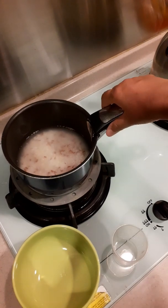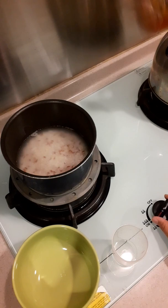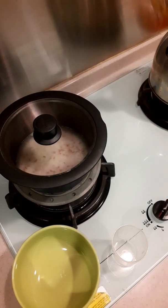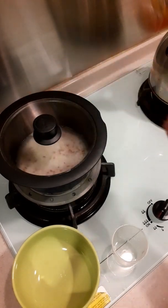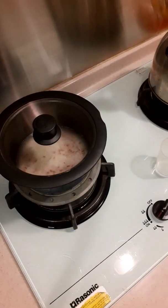Now I take off this one first, and then we can start the fire, or we start the heat. It's better if you use the glass cover, so you can easily see how it is cooked or whether it is ready.